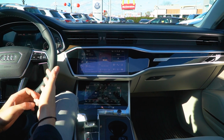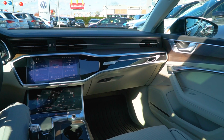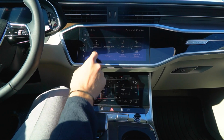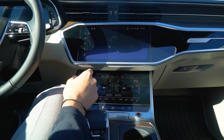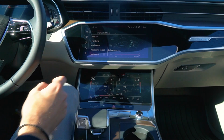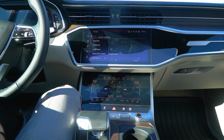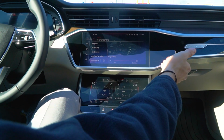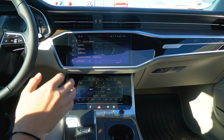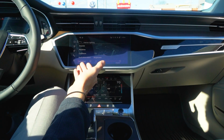And at nighttime, because this is the Prestige model, you can see that we have ambient lights throughout this whole entire interior. Now, if I go over into my vehicle settings right here and hit light and visibility and go to interior lighting, we can see that we have our brightness as well as many different colors here as well. Now you can make certain areas different colors, and you can really configure this interior to be your own. One thing I do like is this gloss black strip that follows the screen. Another cool feature is that this Quattro badge at night will actually light up to a color of your choice that is controlled by, once again, this section of the infotainment system right here.